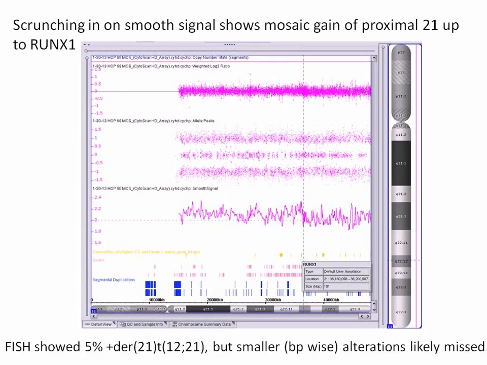Smaller than that, I may have missed, because again, you can appreciate there's noise, but this is a good chunk of this chromosome. So I guess what I'm saying is that the larger your aberration, the more data points you have to look at and the more you can appreciate when there's a change from the norm. But I wouldn't say that I pick up 5% mosaicism, because with a smaller aberration there may not have been enough data points for me to detect it. But I just want you to think of ways you can maximize your ability to detect it when it is there.